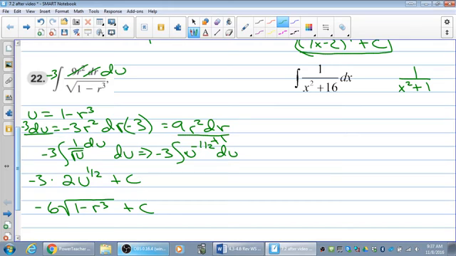So we need to pick a u that would make this, when I replace, that would make that, if I could make that 16u squared, I could factor out the 16 in the denominator, and I'd have u squared plus 1. So we're going to make this something kind of strange. We're going to pick u to be x over 4. I get that from the square root of 16. Square root of 16 is 4.